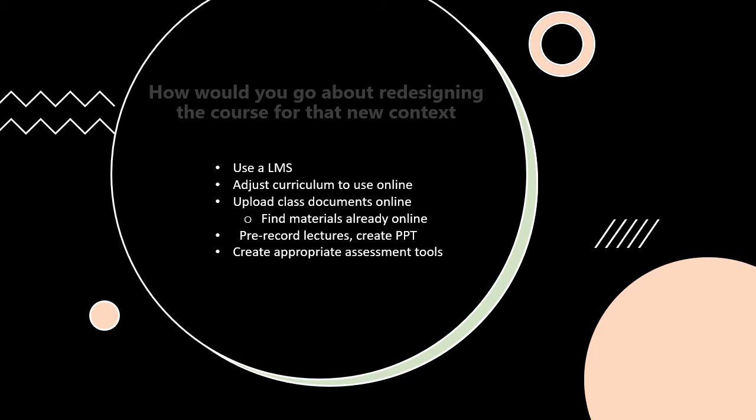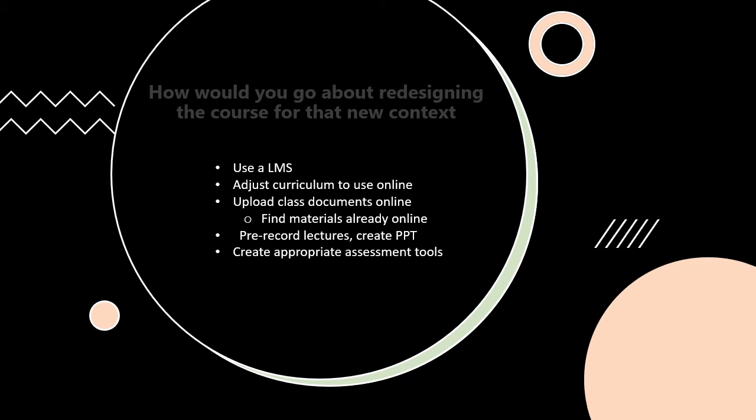And sometimes it's very simple, very easy to implement an online-only version of your course, but other times not so much. For example, the next step in redesigning the course is to upload class documents online. Some of those documents might be too cumbersome, like a 56-page excerpt or manuscript from music, or uploading your own videos. How do you get that? It can be quite difficult.